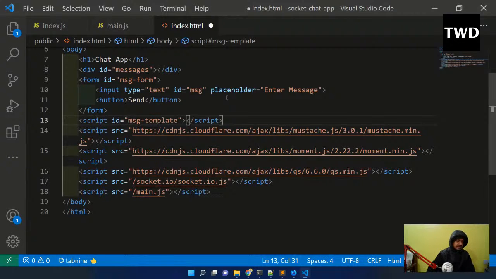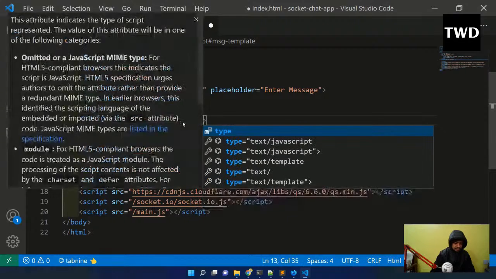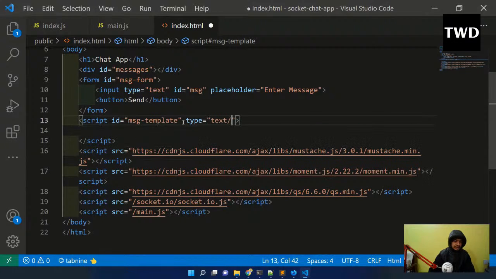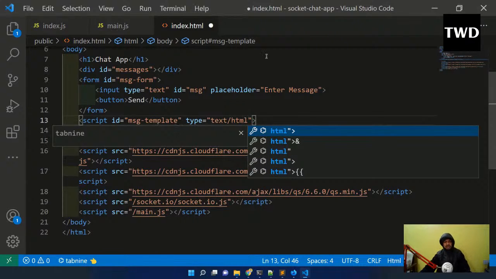This is what we can do through Mustache. For this script of msg template, I have to give the type also: type equal to text/html. So this is how we use the templates.